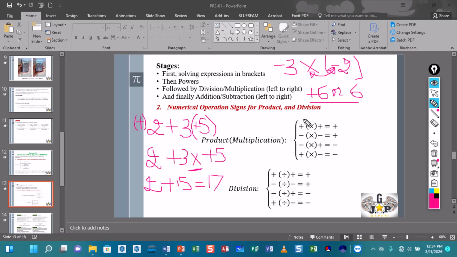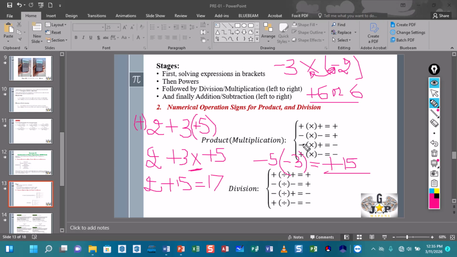Or if we have something like, let's say, minus 5 bracket minus 3, a simple example, right? Equal. You start by solving the signs first. Minus times, because the bracket means product. Remember, sometimes you're going to have a dot instead of a bracket, sometimes a bracket, sometimes parentheses. Bracket is the same thing, so know that it's a product. So you start by solving the signs first. Minus times minus gives you plus. 5 times 3 gives you what? 15. So the answer is plus 15.